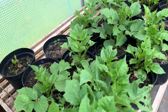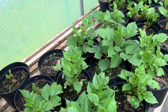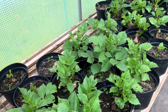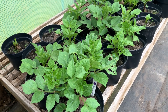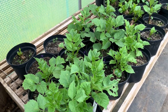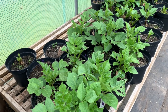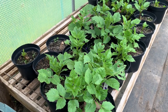Once again, these are ready to go into the ground, so we'll be doing a session of planting over the next week to get all of these dahlias into the ground. Middle of May, so past the last frost date, which is important. If the frost did come along, it's very important that you protect your dahlia leaves from frost. They're very, very sensitive indeed to frost.